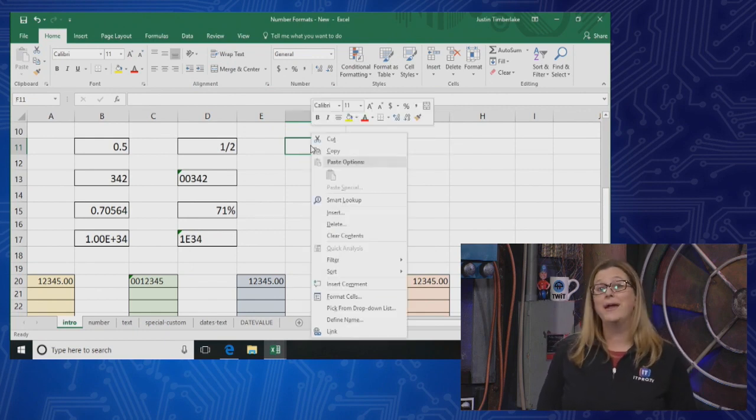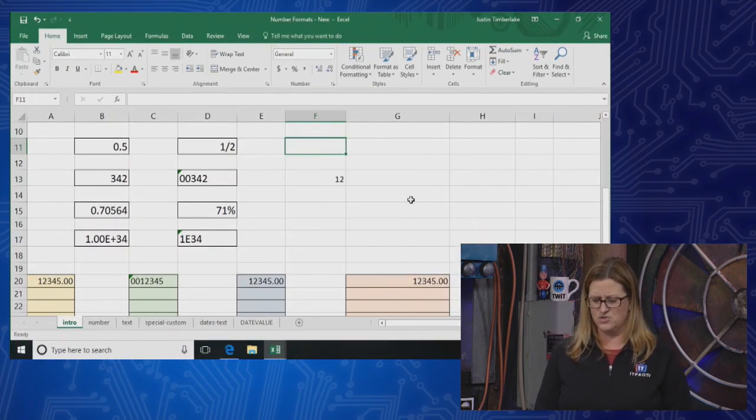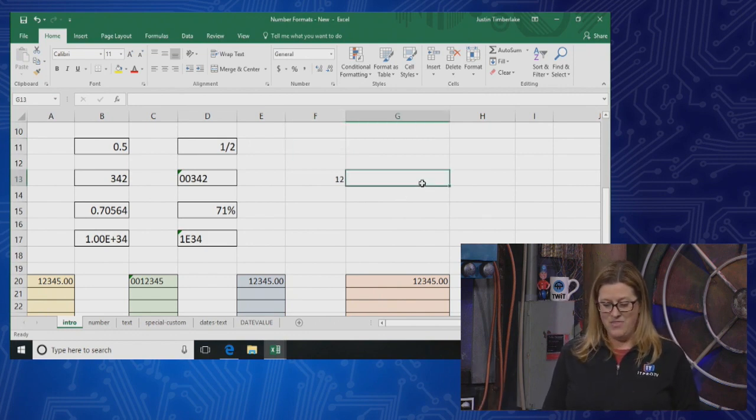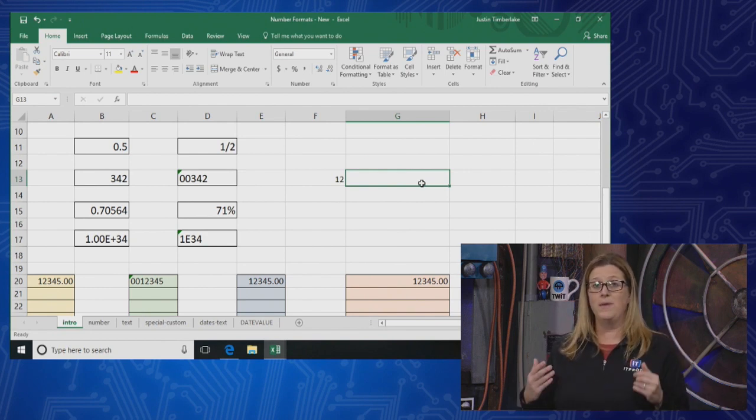You can also right-click on a cell and go to Format Cells. That's down there in your menu. And I believe Control-1 is the keyboard shortcut to get to that, but there are a whole bunch of different ways to get to the same place. And then also formatting after the fact or formatting before the fact. That makes a big difference.